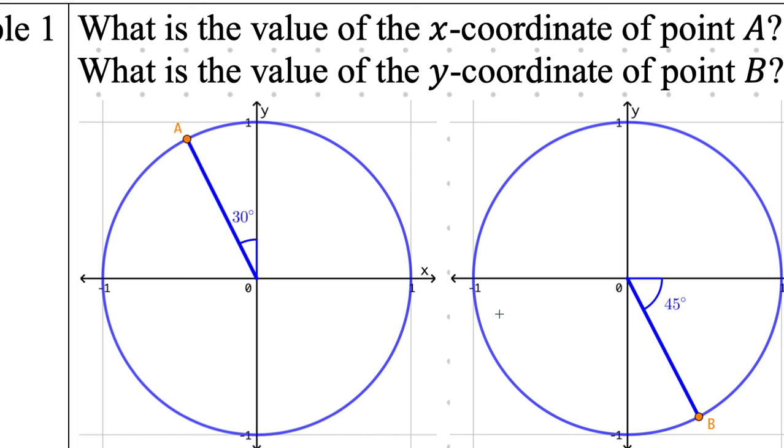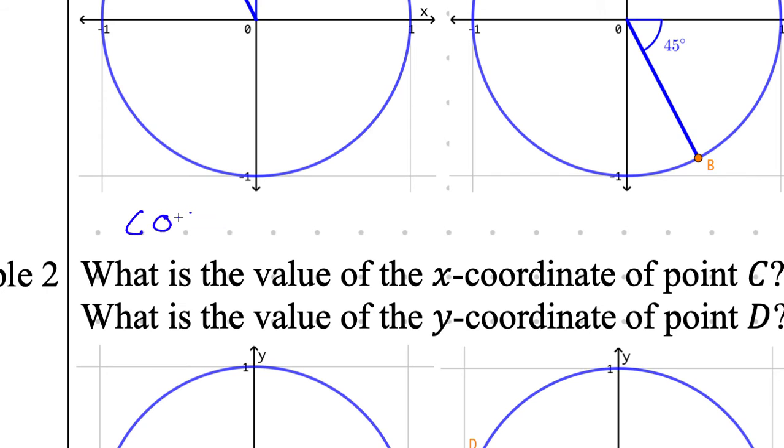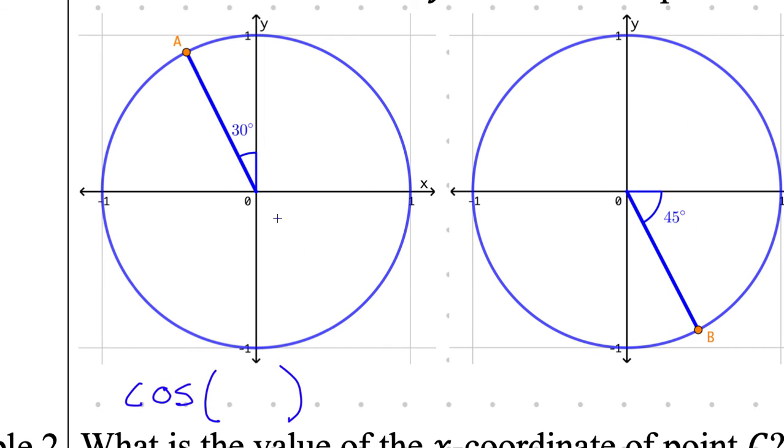Do you guys remember off the top of your head? X is, you'll shout out, cosine. So already, I should be able to come down here and say, this is cosine of some angle. But what angle is it? It's not 30 degrees. And that's the biggest misconception I see when I'm looking at Khan Academy. People just enter 30. But you started from here. You don't start from here. So I have to add this angle plus the angle that was given to me, and I get what? Is everyone in yet? India? It is indeed 120.